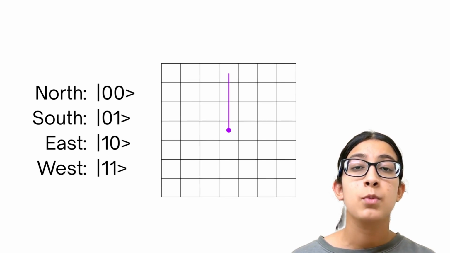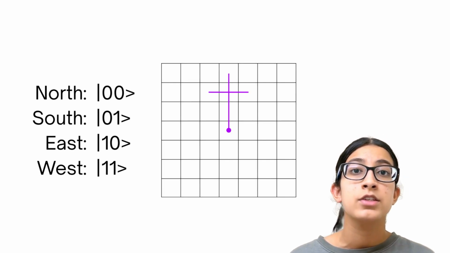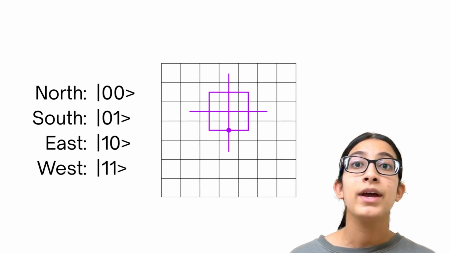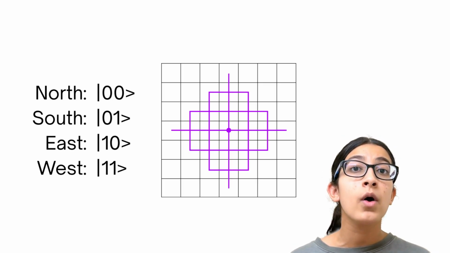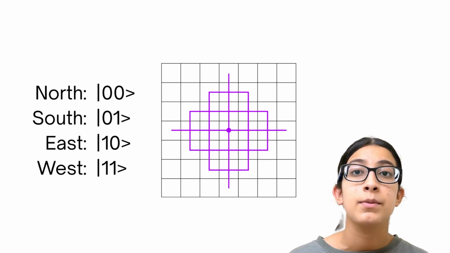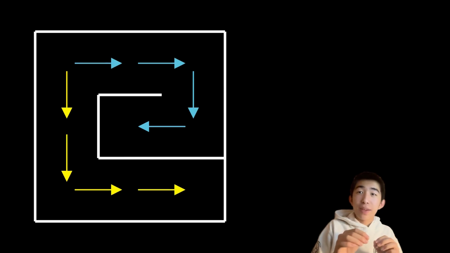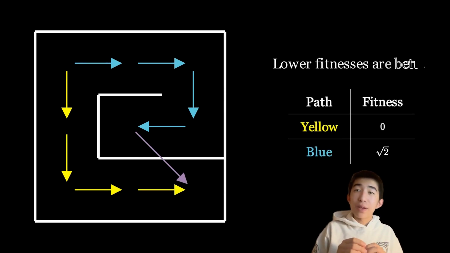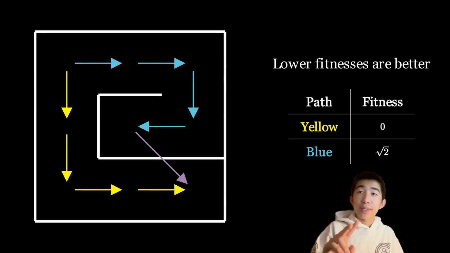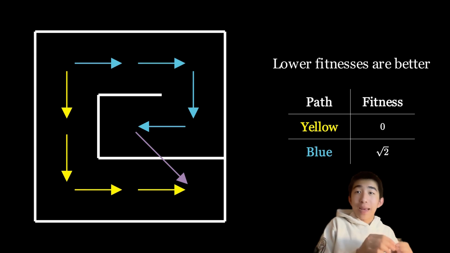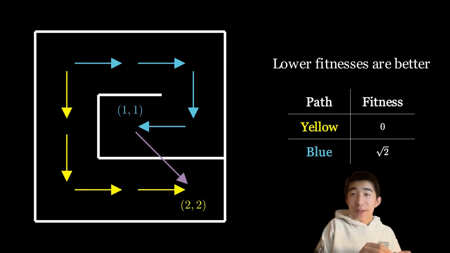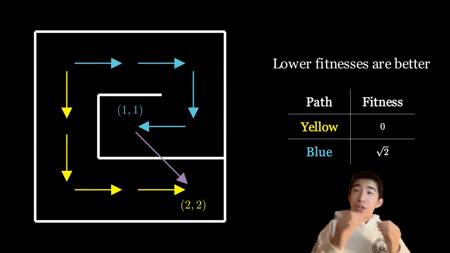We can then do some quantum math to split the path into more directions. We have some quantum bits that represent all the possible paths, including some invalid ones. Now the goal is to determine the best path. We have to find the fitness of each path, or its distance to the maze exit. This comes in 2 steps. First, we have to determine where the path ends, or its stop point. We do this by creating new qubits.